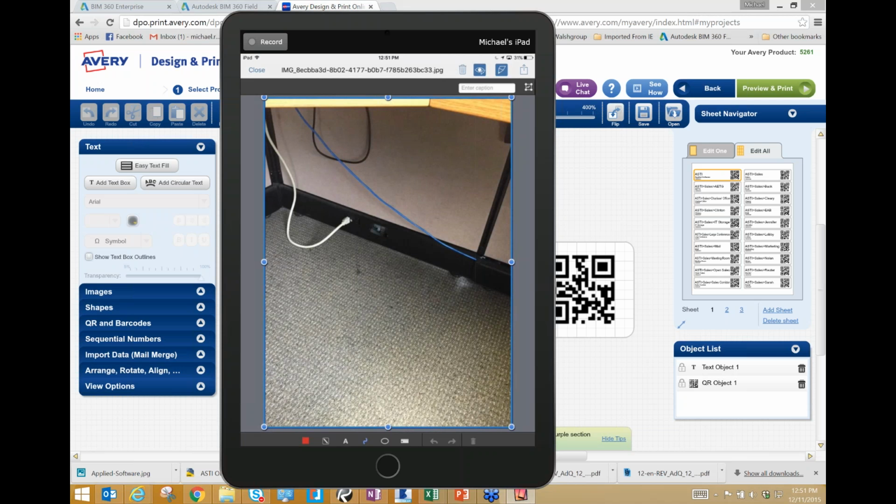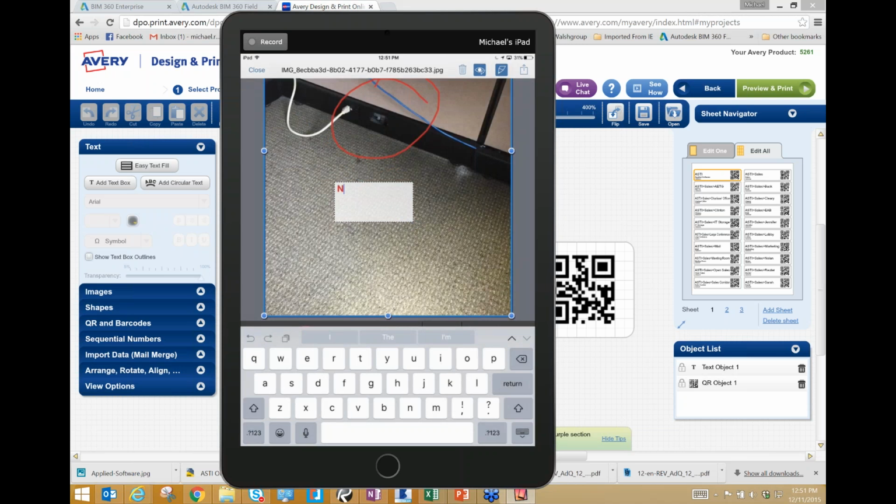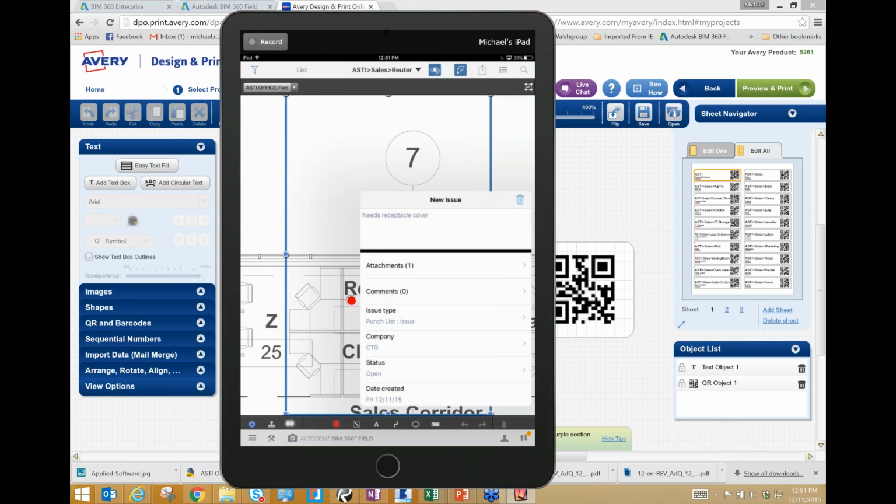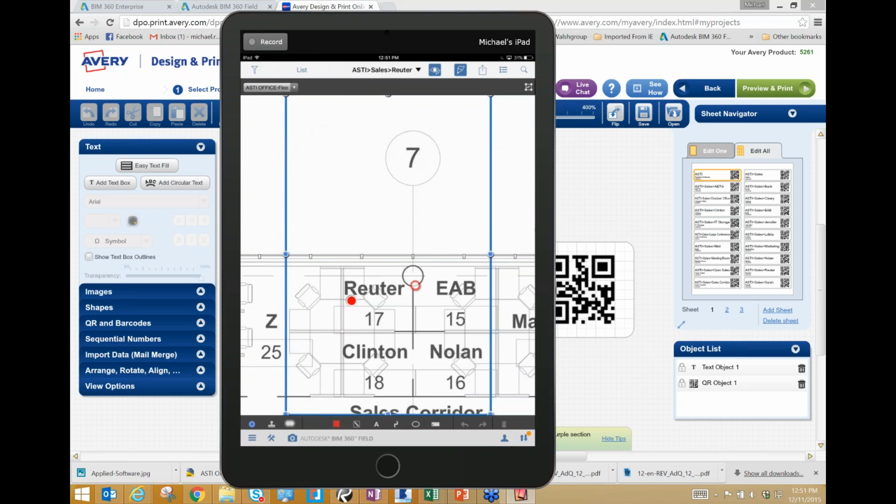Okay, so you guys get the idea. I've done 2 here. I'm not going to do tons more, but essentially what you would do here is keep doing this until you had walked the entire building or the entire floor, and you'd just be marking up all of the issues that you found.